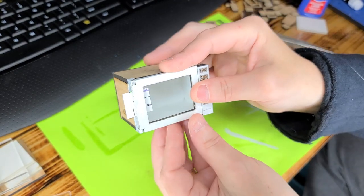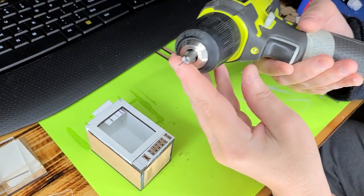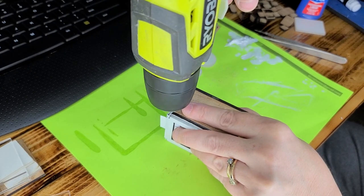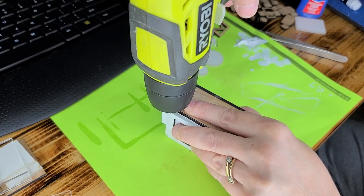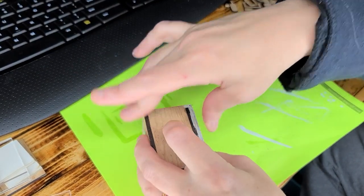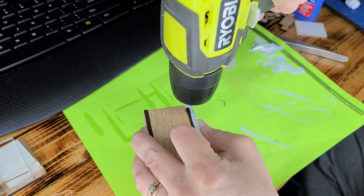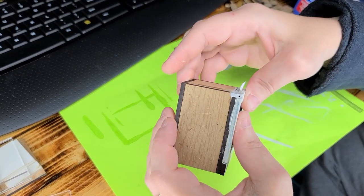Not much. Okay. Now, you want to make sure this is straight, and then you're going to take a stick pin and stick it in the drill. When you do that, again, double check to make sure it's straight. You need to hold this up and down. Do not let it twist. Now flip it over, keeping it straight up and down. Don't force your stick pin in there without drilling it, because it'll split the wood.